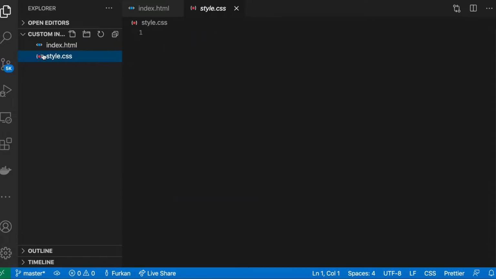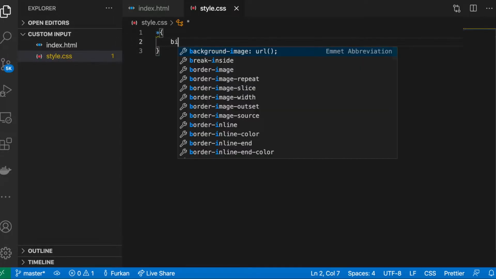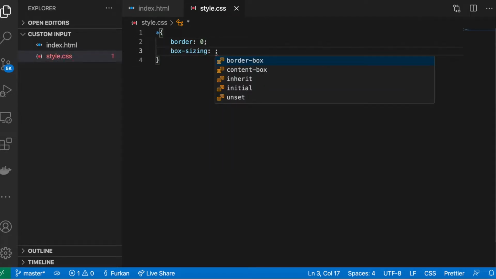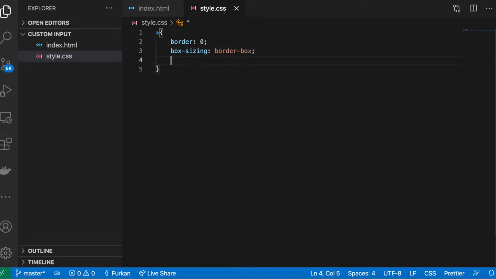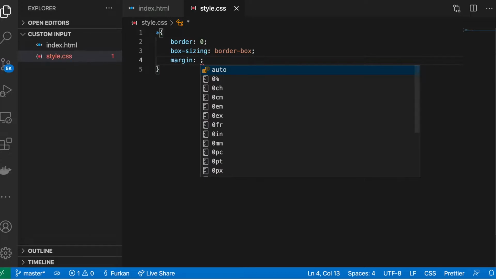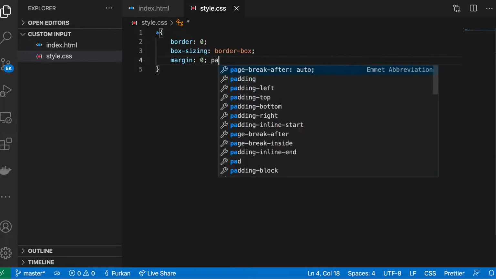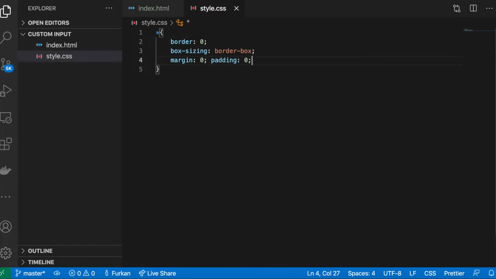Now let's go to style, and this is where we're actually going to work on this input field. We're going to put a star here, and we're going to say a border of 0, box sizing of border box, margin 0 and padding 0.